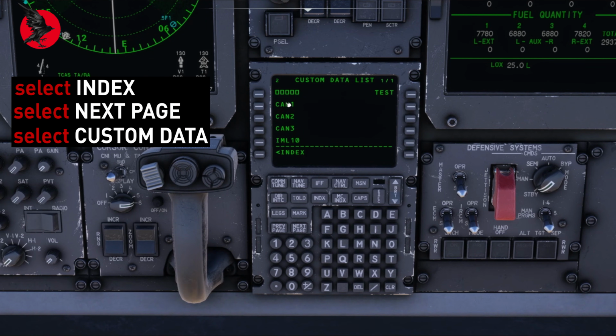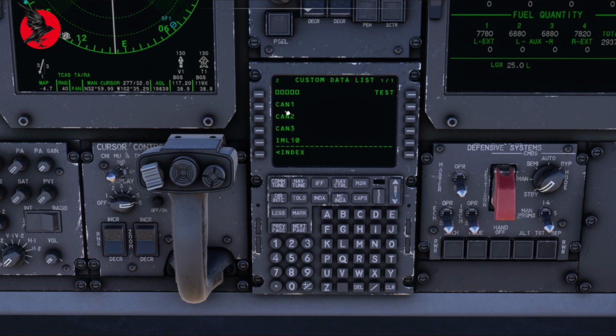Here we can see a list of all the custom waypoints I've defined so far. The first field is always boxes. I can up-select any custom identifier into the boxes to see the definition. So let's check can1 by down-selecting and then up-selecting into the boxes. This shows us in L1 the latitude and longitude, in L2 the position however I originally defined it, and in L3 the elevation, which is whatever you entered there or blank.